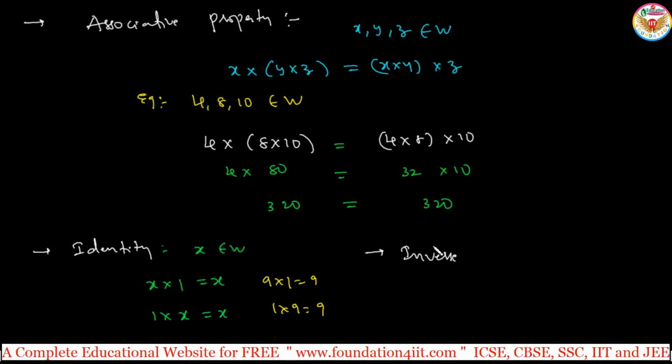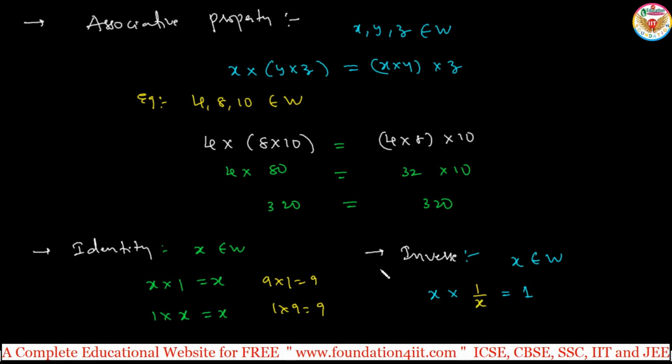Then when you come to the inverse, for x any whole number, same. Let us take x as a whole number. Then if you take x into dash, we'll get again the identity. X into what is 1? That is x into 1 by x. But 1 by x is a whole number only when x is equal to 1. So 1 by x is not a whole number for the other values of whole numbers.